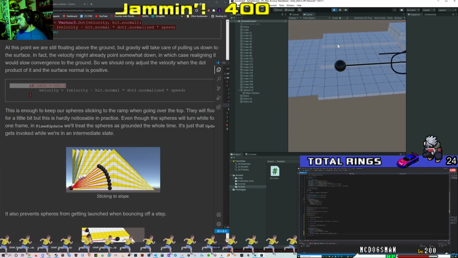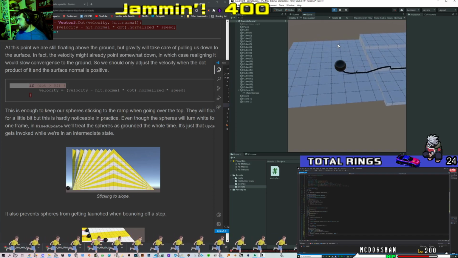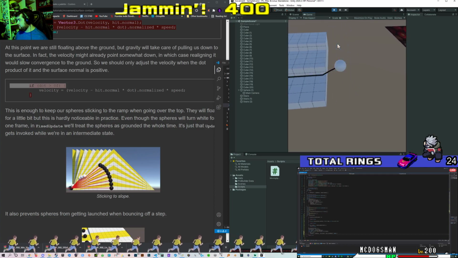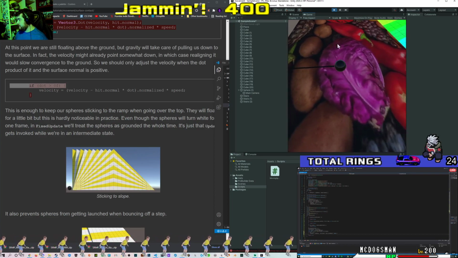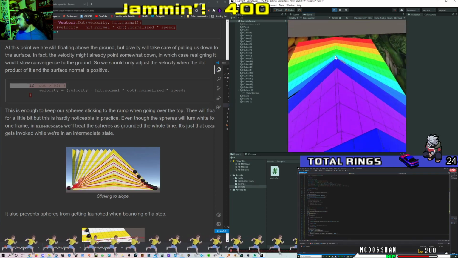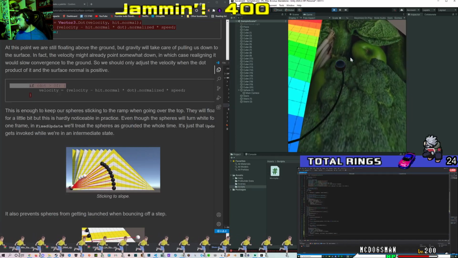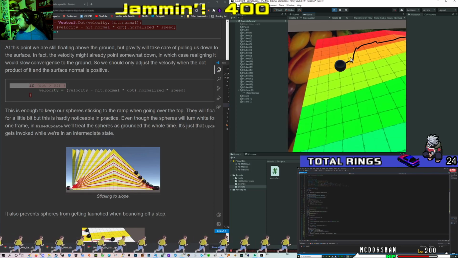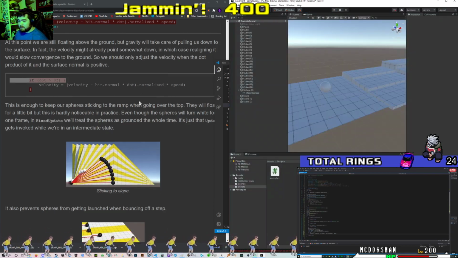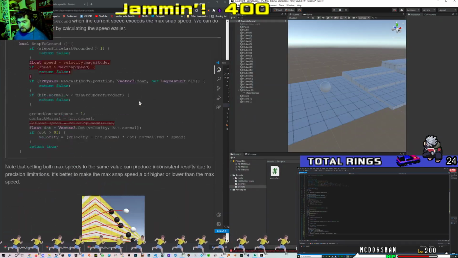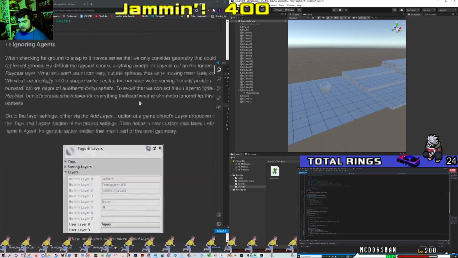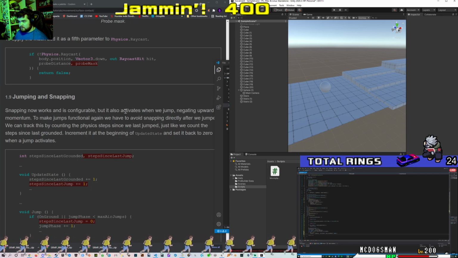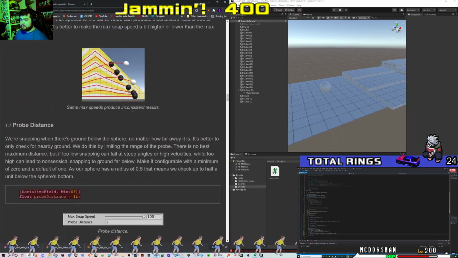If you jump, it recasts and snaps you to the ground still too. So it's just if you're in the air at all and there's a thing below you. That's what it seems like, at least, unless I messed something up. Does he acknowledge that? Okay, yeah, he does acknowledge that.